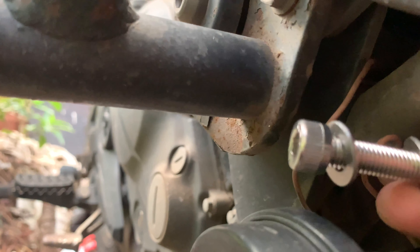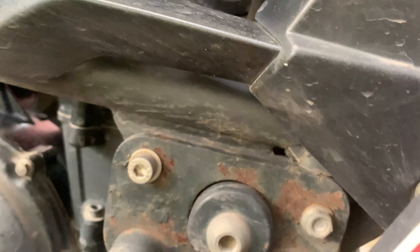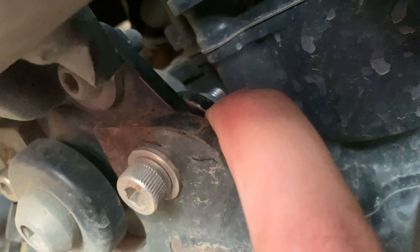The L-clamp mounting point is inside, so the bracket comes in at the back. If you have SW Motech or any standard fitment guards, you don't need to worry — this is designed to fit from inside. There are also slots provided to reduce weight, and these slots double up as mounting points for a horn if you want to install one.